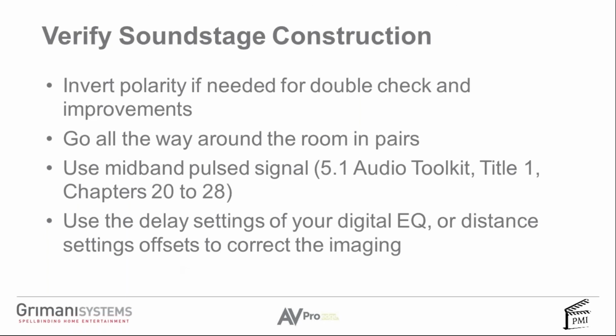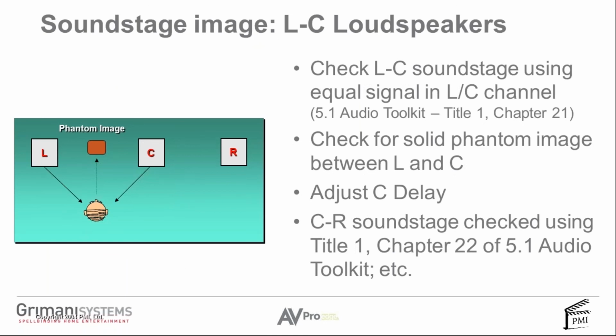So if the center speaker, this is a little brain tweezer. If you do this and you actually told the decoder, you know, my center speaker is 12 feet away from me and the left speaker is 13 feet away from me, because that's what you measured, but the image is still there, you want to delay the center speaker by some amount. If you're doing that in a digital processor, you just increase the delay. You just go to the control and instead of 1 foot, you go to 1.2 feet, or 1 millisecond, you do 1.1, 1.2.